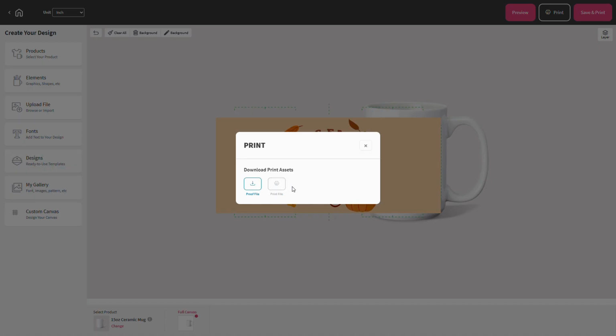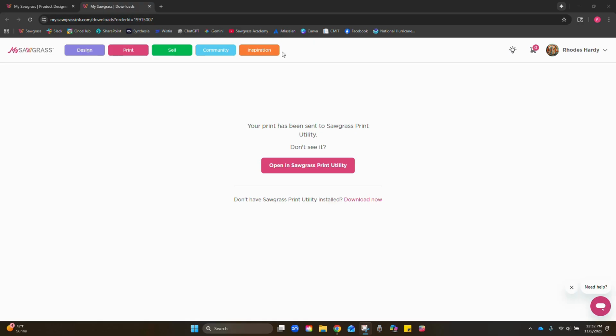If you do encounter your project being blocked, the easiest way to allow pop-ups is by clicking on the notification that appears at the top of the screen. If for whatever reason this notification does not appear, there may be a notification in the URL bar that allows you to enable pop-ups. It will oftentimes appear on the far right of the URL bar next to your bookmark icon. Once you enable pop-ups from MySawgrass, your projects will then transfer over to Sawgrass print utility, and you can start to print your completed designs.